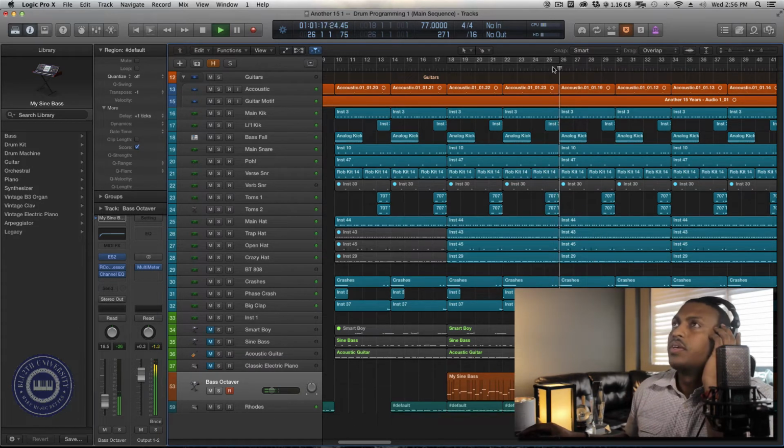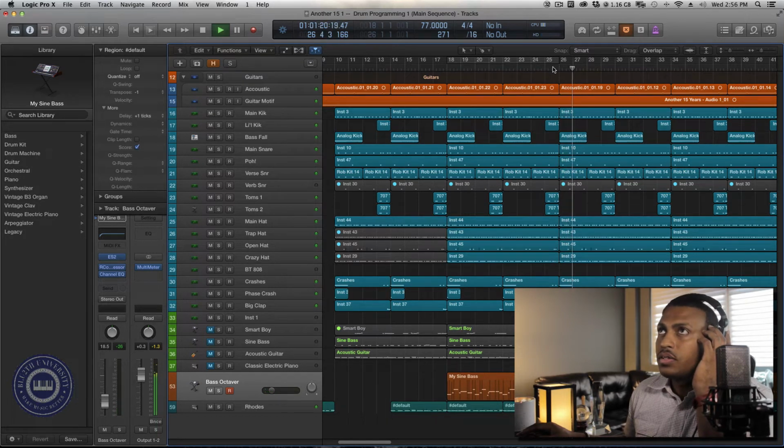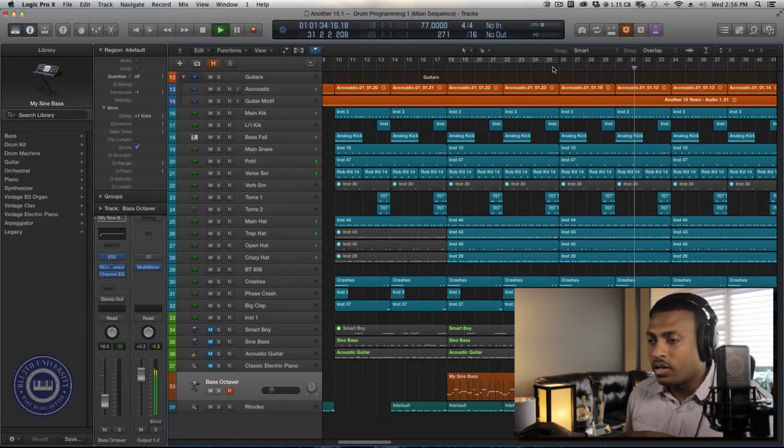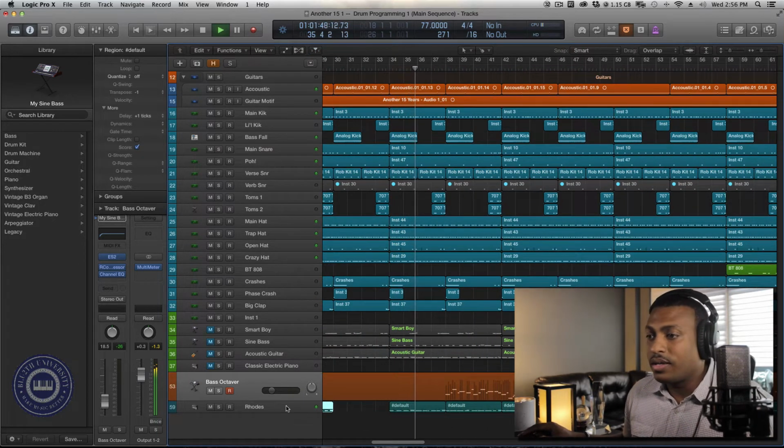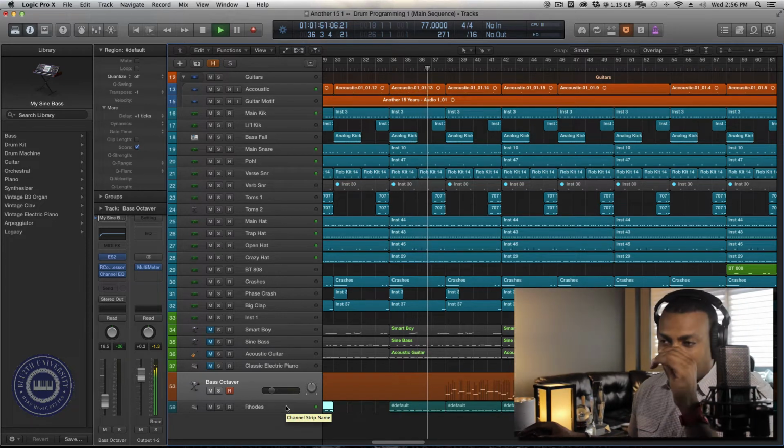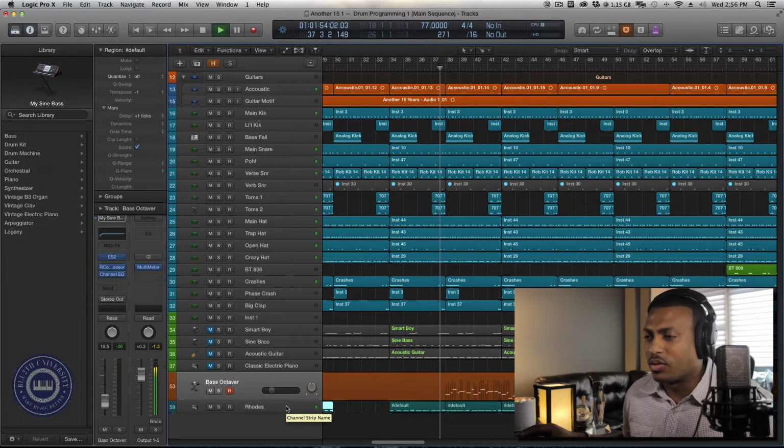Okay, so that Rhodes is just so you can have something a little different come in halfway through the chorus, so it doesn't get monotonous. Back to the chorus.